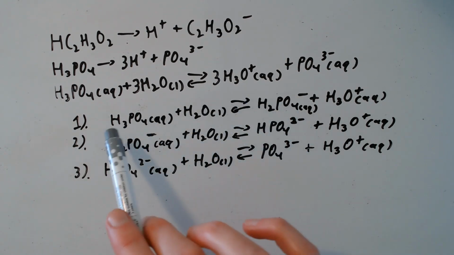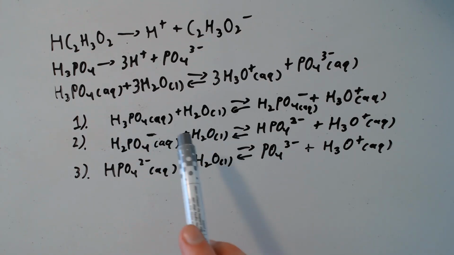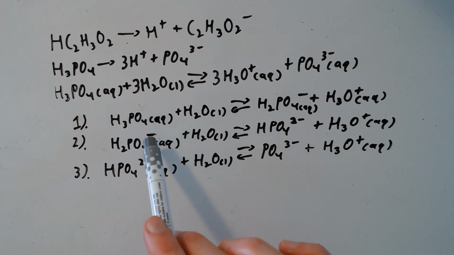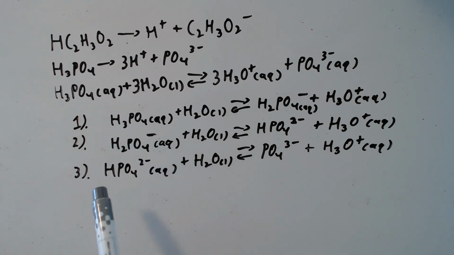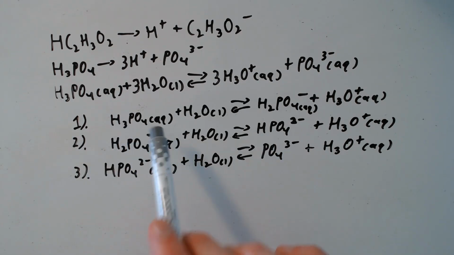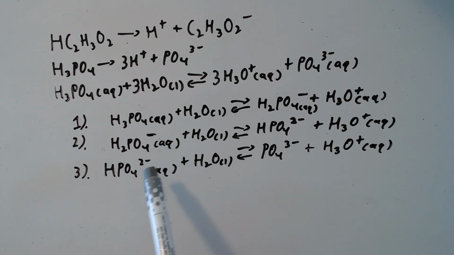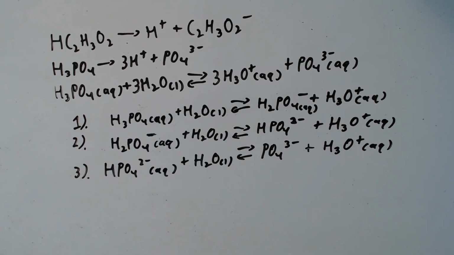So each time you tear off an H from the H3PO4, it becomes more and more difficult to remove an H+ because this thing becomes more and more negative from -1. So first it becomes -1, then -2, and it becomes more and more difficult to take an H away from the H3PO4, and then the H2PO4-, and then the HPO4 2-, because these get more negative and pull the H+ back stronger. And that's why H comes off one at a time.